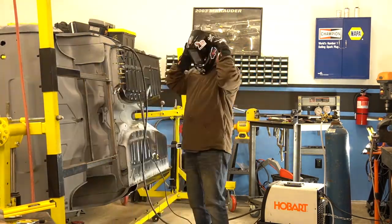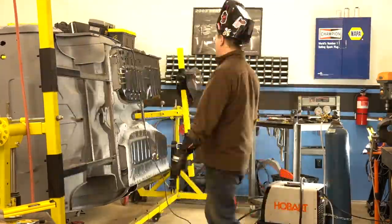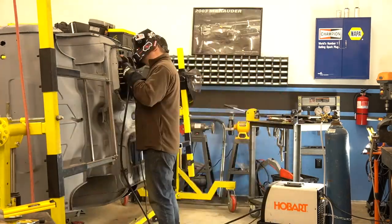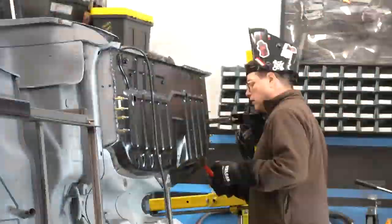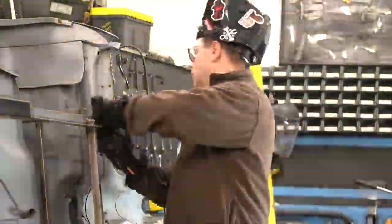I do have a lot of clecos here, but remember, this is a big piece, and I really wanted to make sure that this thing was going to be steady, and also kind of steady the firewall against the floor pan and everything like that. So we'll do some quick measurements, make sure that we're happy, and then we're going to start burning it in.